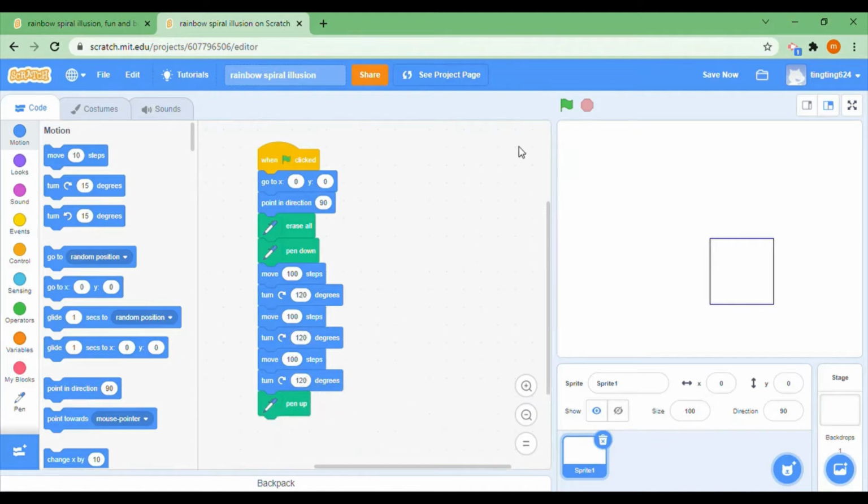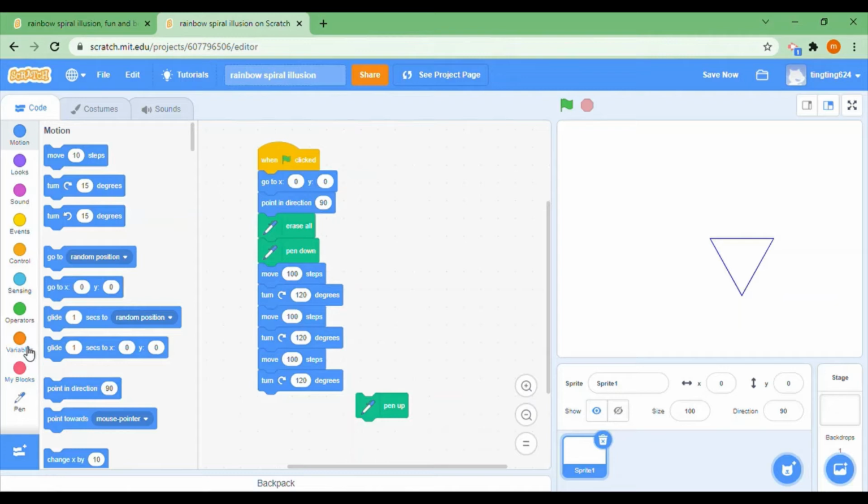So this is the fundamental of a triangle as we just talked through. And yep, it's a triangle. So yep, this is how you draw a triangle.